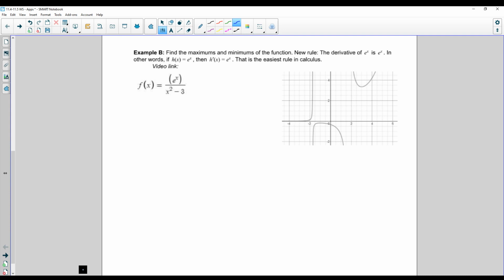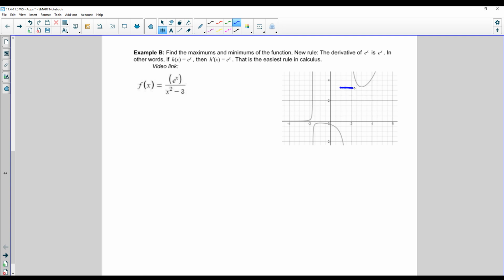So let's go ahead and attack this problem. It says find the maximums and minimums. Well, looking at the graph, they provide a graph over here for us. And by the way, this would be a non-calculator question on the AP Calc exam, so let's do it without touching our calculator. They gave us a graph. Well, I know right here is one of my minimums. I just don't know exactly where that is.